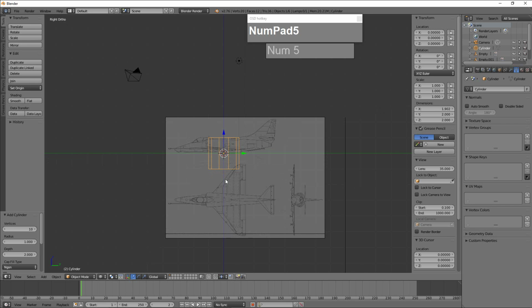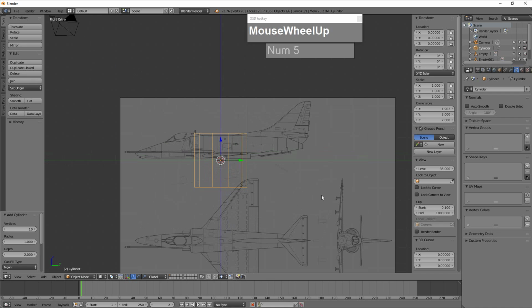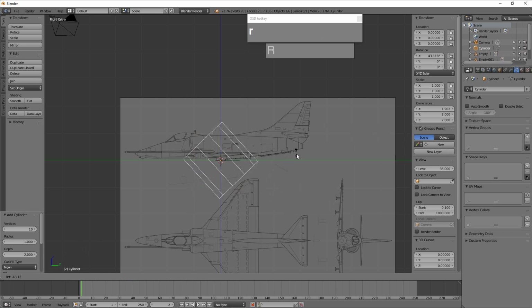With the cylinder with 10 sides created, now I'm going to rotate it 90 degrees. When you're in the orthographic view, it's quite easy to understand that if you rotate now, you are rotating on the X axis. So you don't really have to press X to rotate.